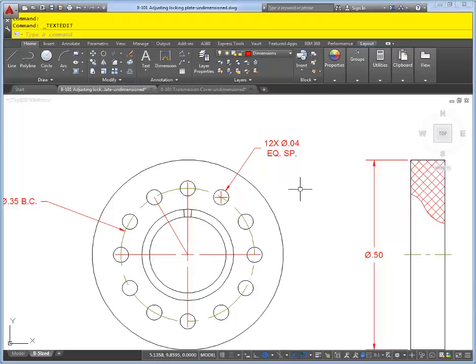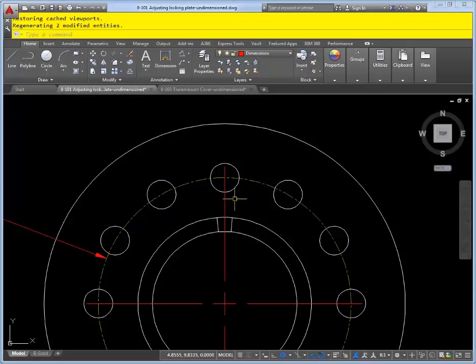So either one of those is acceptable. Obviously that one's a little less work, but both will work for a bolt circle. And then on this one, you're also going to put in some center lines on each of these circles. So I'll show you that real quick after you get all the circles laid out.